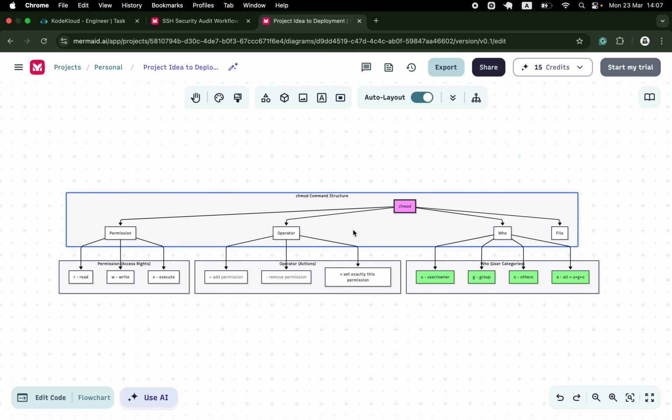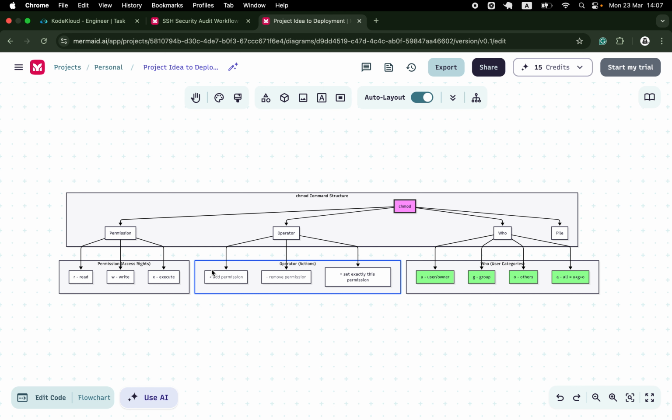For giving permission, we have 3 types of permission here. For reading it is R, for writing it is W, for execution it is X. That's all we need to know. For giving permission, we have to use operators. To add permission, we use the plus sign.